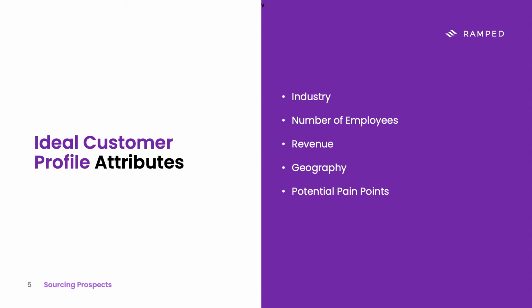And what type of pain points might these hotels have? Maybe they're hotels that are trying to improve guest experience. Maybe they're hotels that are trying to improve guest health and well-being and safety by not making them come in and chat with another human being, but by letting them move from check-in right to their hotel room on their own. So we'll start to define this and do some examples here, but that's the ideal customer profile. It's really just profiling out the attributes of the ideal customer you want to go after.